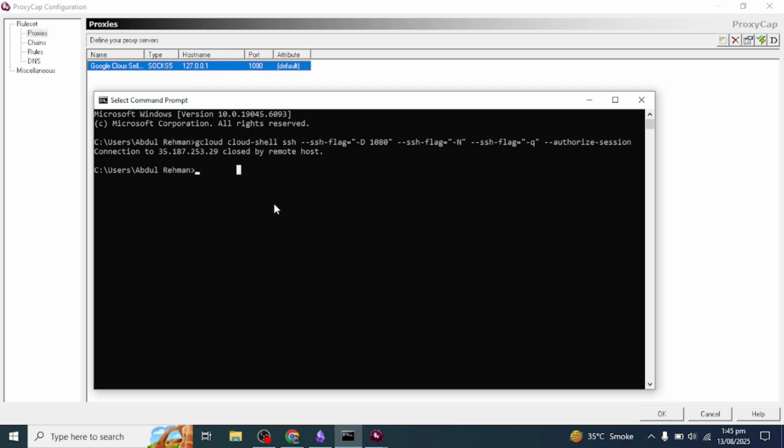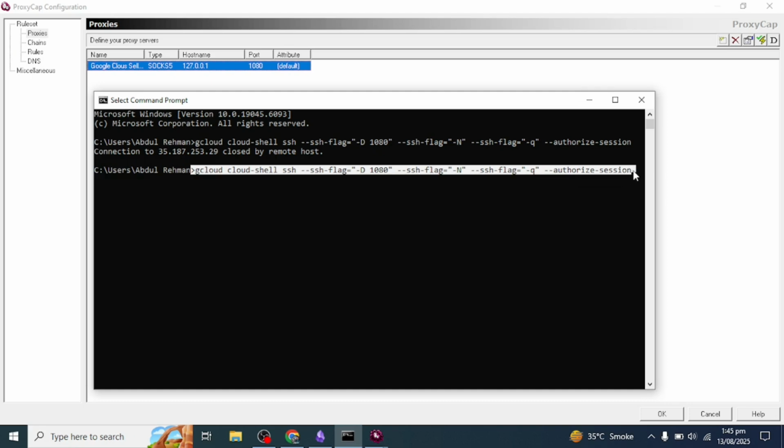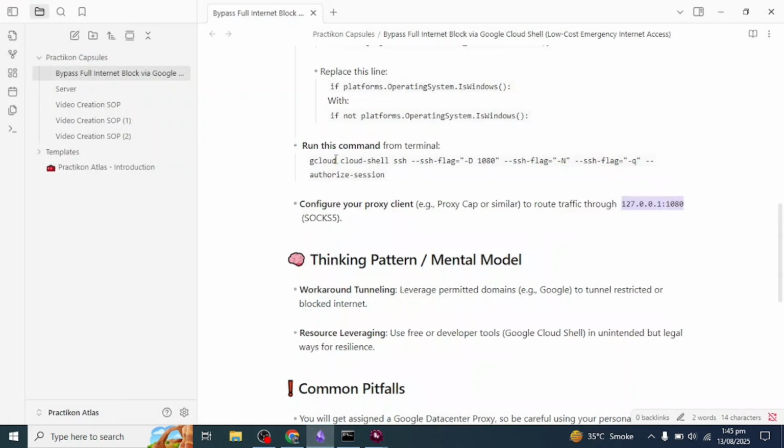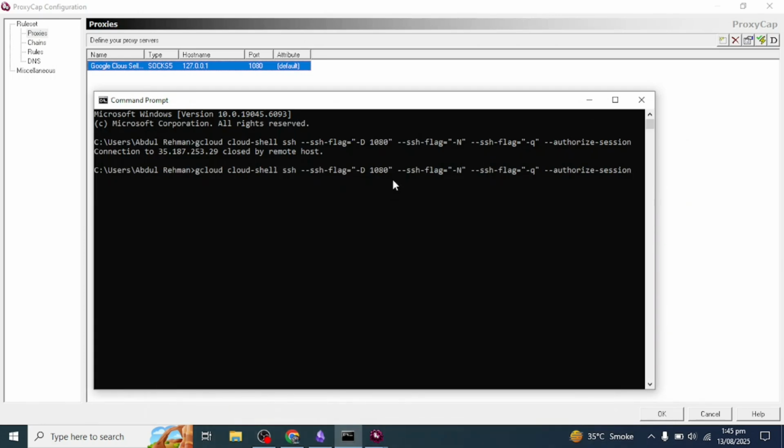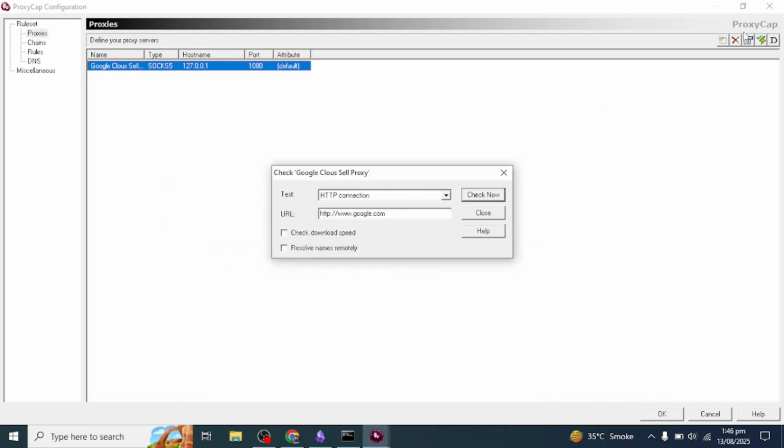So now I will click the up arrow key. It will give us our previous command, or you can copy it from here again and paste it here, and then click on enter again. Now we will test our connection again.